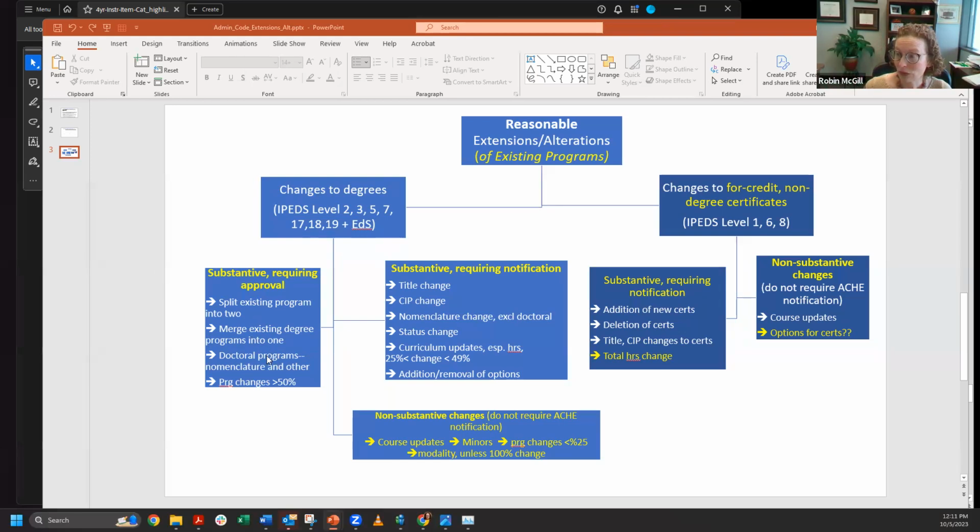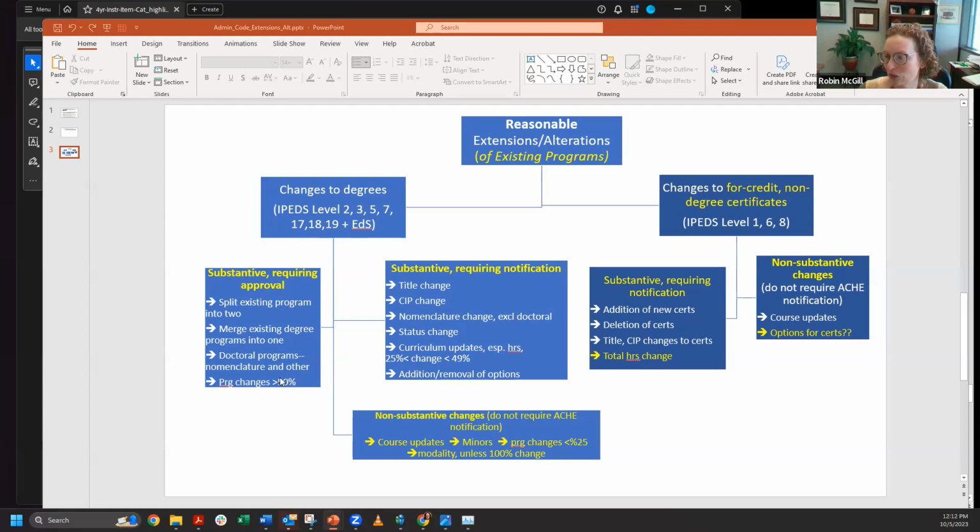And the doctoral program nomenclature, I do believe this goes way back to the way the policy was before, that there is interest in having extra scrutiny on doctoral programs when they change nomenclature. Specifically, you don't want it to be too easy to change your doctoral degree to a PhD, I think is the theory behind that. Then there should be scrutiny and an opportunity to comment and change and review by the graduate deans and so forth.